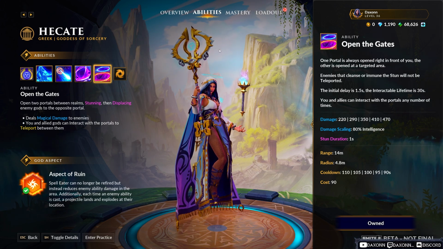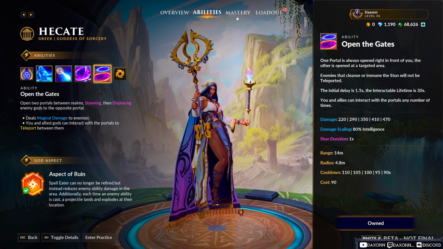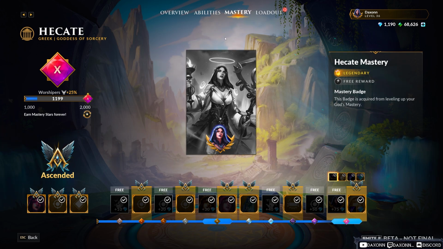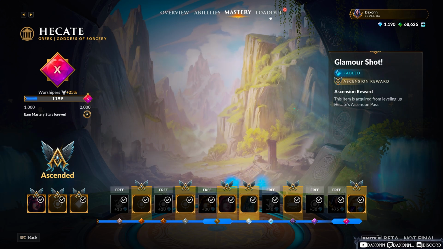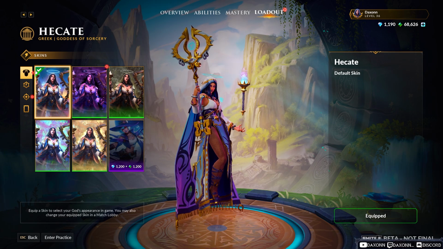And playing a god multiple times will allow you to level them up or ascend them, which will give you extra cosmetic rewards for playing the character. These could be viewed in the mastery page. By leveling up a character, you'll be able to get rewards like emotes, skins, borders, things of that nature. And finally, the loadout page is going to be where you will select which emotes, skins, and borders you have on your character.